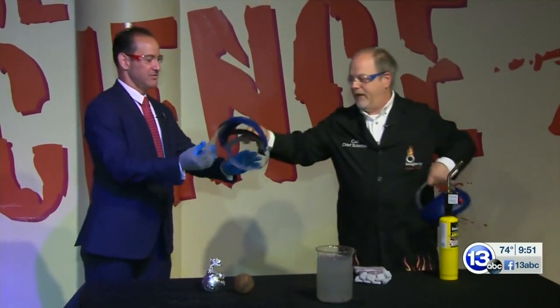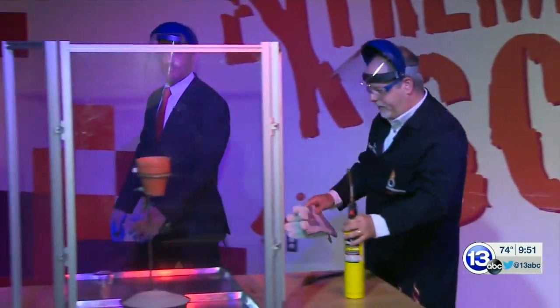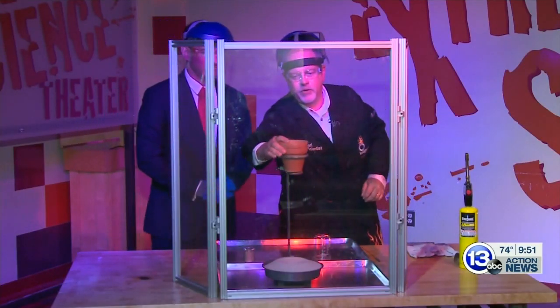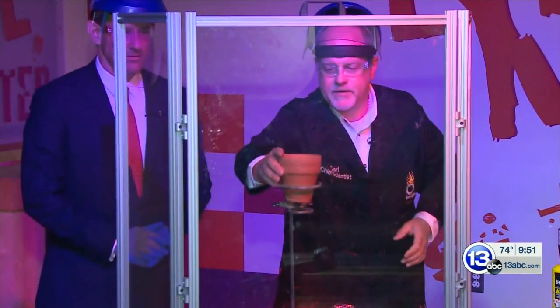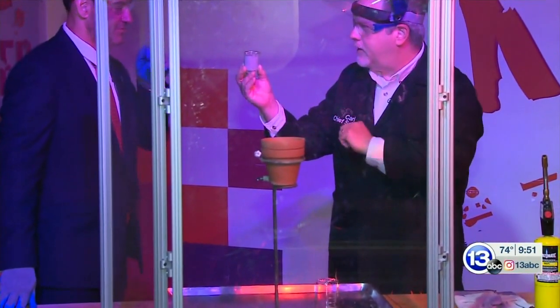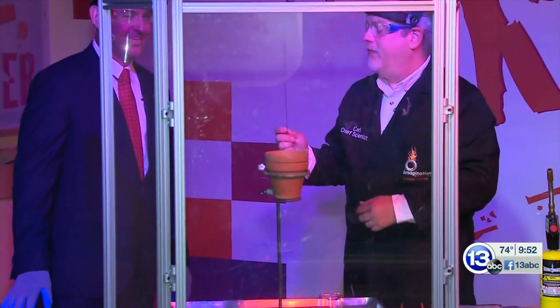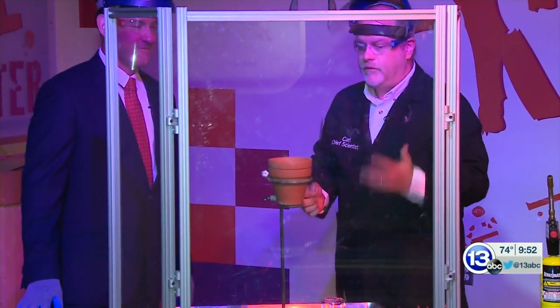Now we've stepped it up from micro-scale to macro-scale — now we're going to jumbo-size it. We need jumbo protection, so take some face shields. I've got two clay pots here; the clay pots have a hole in the bottom. This one I've covered up with a piece of cardboard. I'm going to put this on a stand — beneath it I have some dry sand. This is the thermite mixture: aluminum plus iron oxide. We're going to add this to the top container, then add our giant sparkler, and this time we're going to get away quickly. The thermite reaction will begin up here and we should be able to form some molten iron. It's reaching temperatures over 4,000 degrees Fahrenheit.